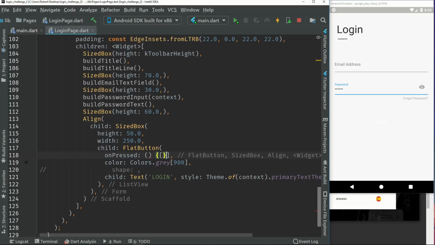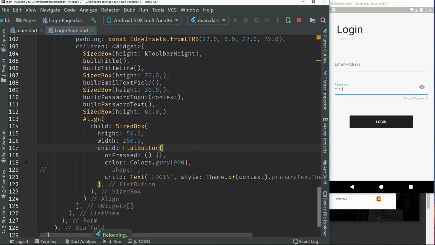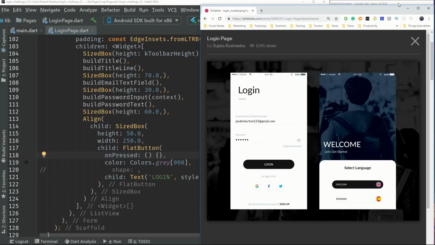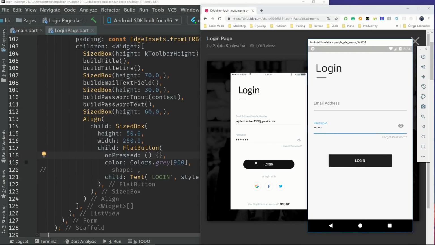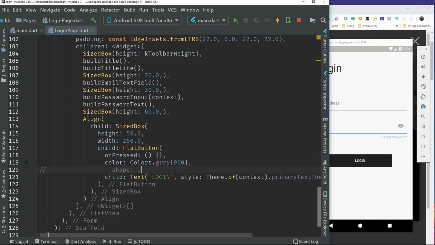It's not showing. What am I? There we go. Oh yeah, it's because we didn't have any on pressed. So right now we have our button, but we can see that we can add a bit more width to it. So let's add something like 270.